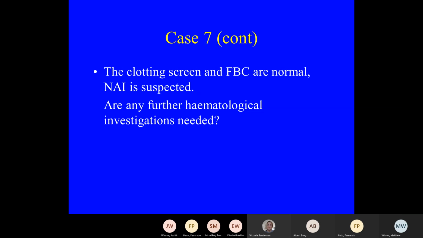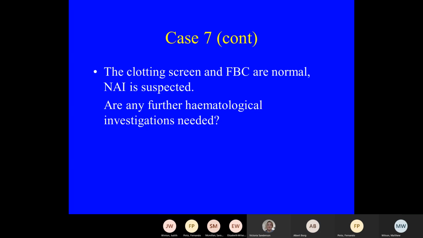So that's fine, but there's something else that we have to think about as well that normally presents with intracranial bleed and has an entirely normal coagulation screening. And it's important that you diagnose it because the treatment is also easy, but you need to know it's there because otherwise you don't treat it and the child will carry on. Is it factor 13?